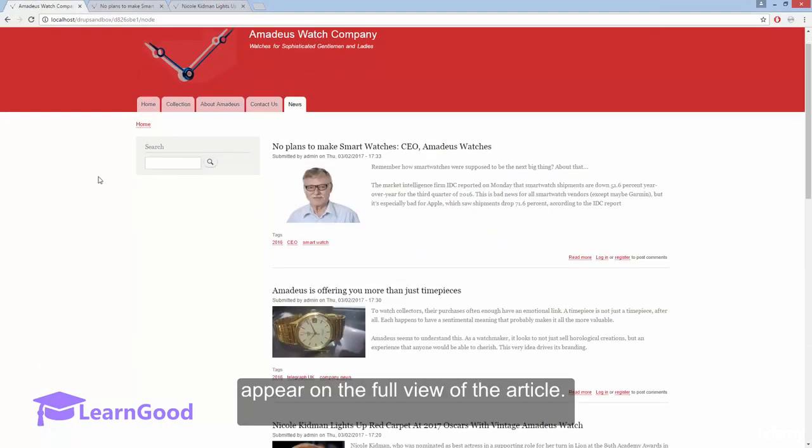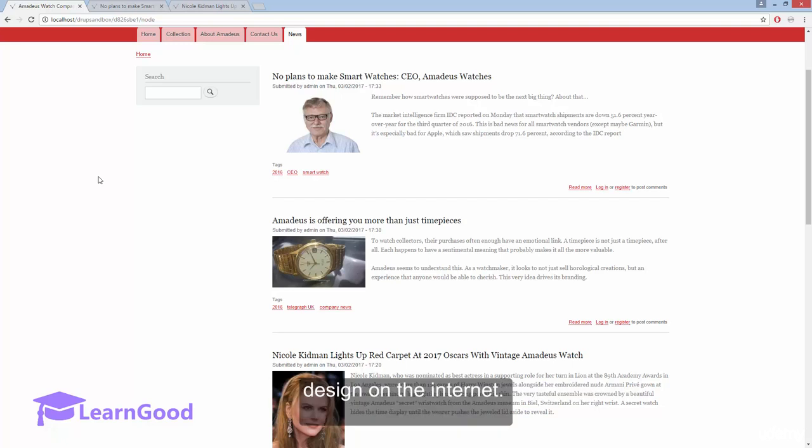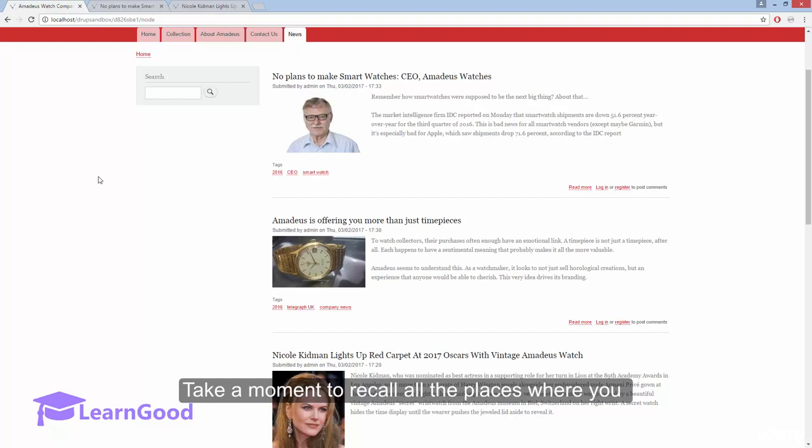Returning back, fourth point and very important, the technique I showed of not linking individual articles to a menu but instead creating a special page for them in reverse chronology is an extremely popular design on the internet. Take a moment to recall all the places where you come across this reverse chronological order.